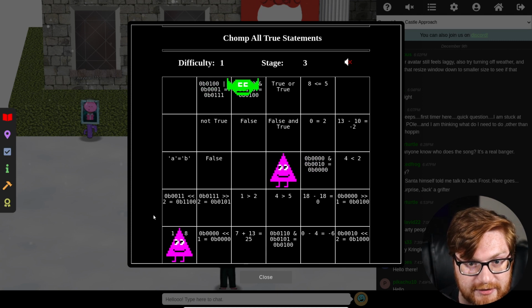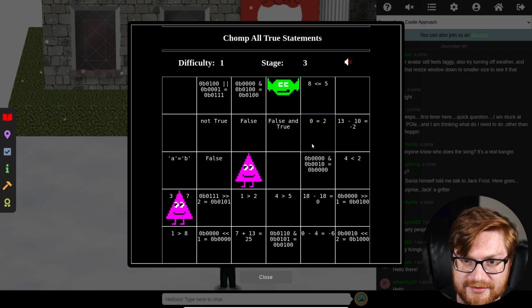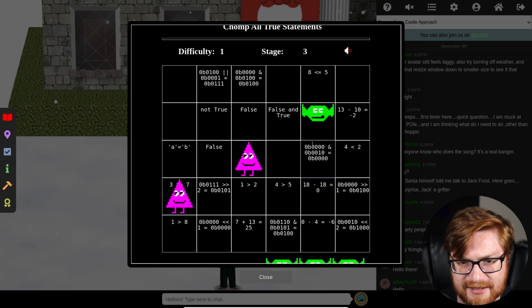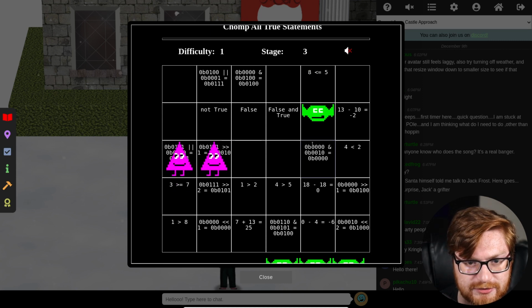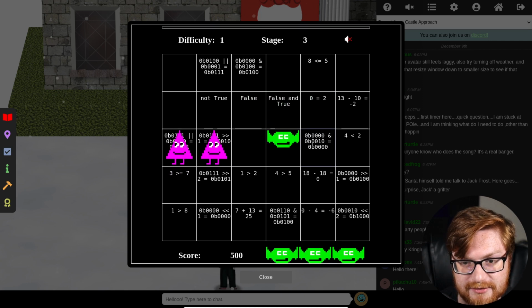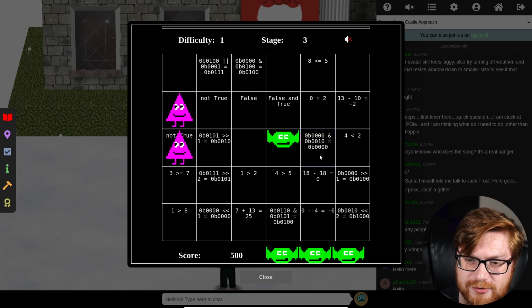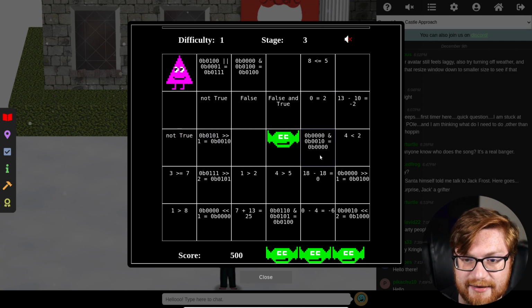And that's not correct because that middle one there is missing. True or true is correct. 8 is less than or equal to 5. That is not true. False and true, not true. 0 equals to. This is hard to explain out loud. 0 and 0 equals this, which is equal to false. No, that is a true statement, right? Because that and that are not true. Correct.